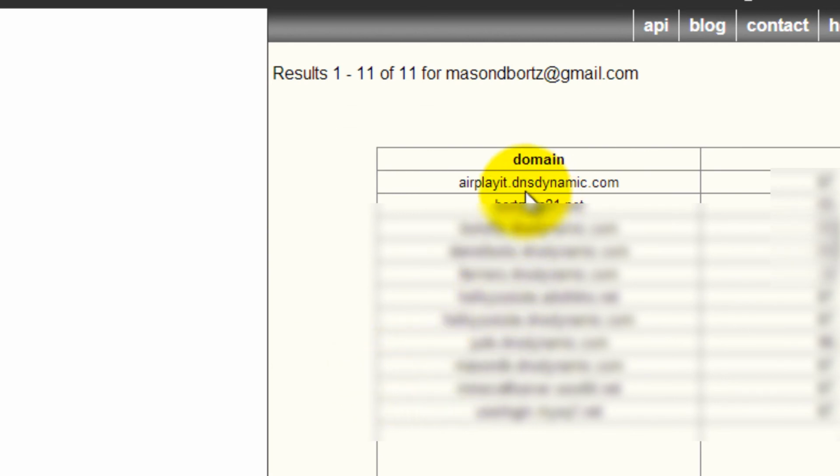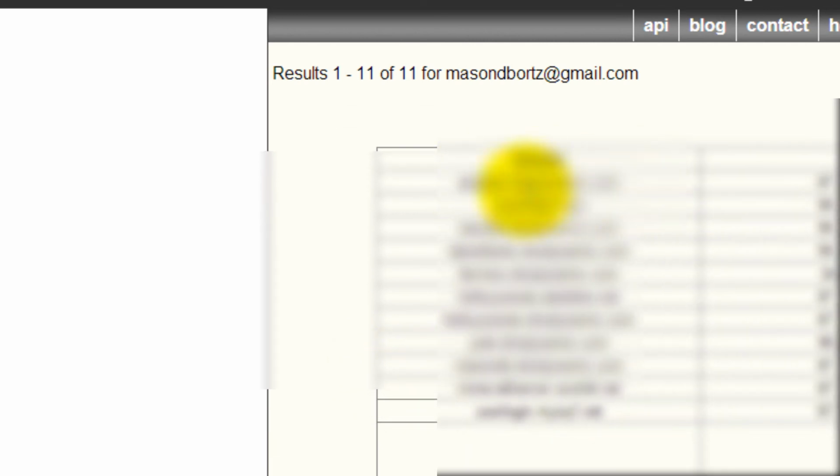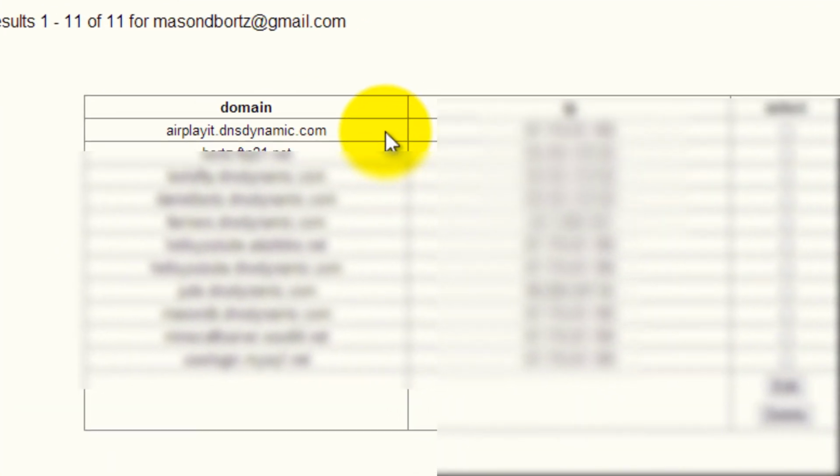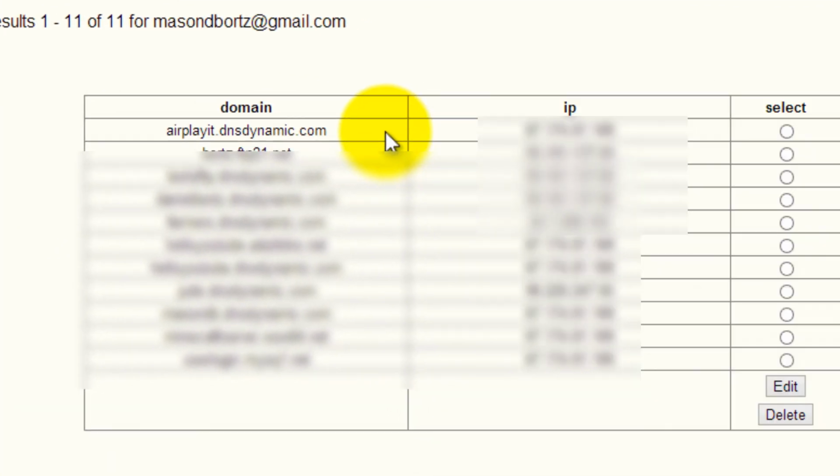So ours is at the top here, and it says airplay.dnsdynamic.com. Basically what that does is it says, okay, when we type in that name into, say, our AirPlay on our iPhone, that's like another name for our public IP address.